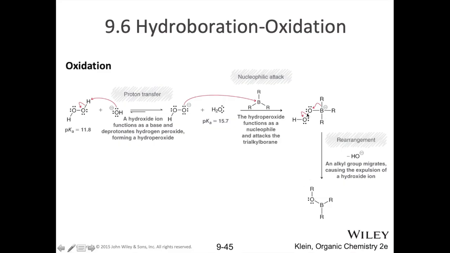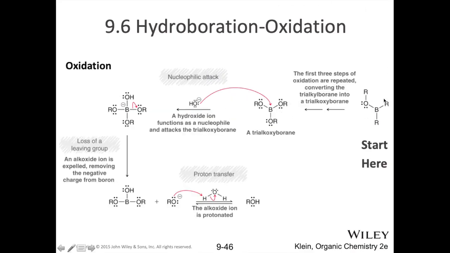So essentially what you've done is you've taken this oxygen from your hydrogen peroxide and inserted it between the boron and that alkyl group. Okay, that's effectively what you've done. Now, you do this 3 times. Okay, so all of your alkyl groups undergo this process. So here's our alkoxy group, but we do this 2 more times, and we have 3 alkoxy groups on our borane. Now, if a hydroxide ion comes in, it acts as a nucleophile, okay, and adds onto our boron, making this intermediate. And we can see that we can kick off an alkoxy group as our leaving group here.